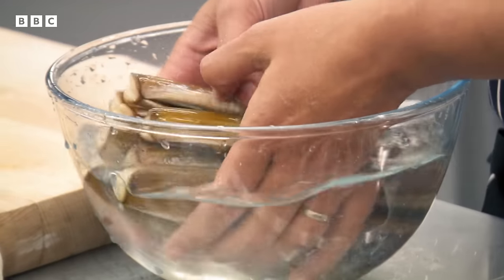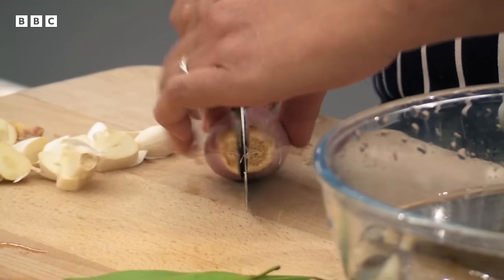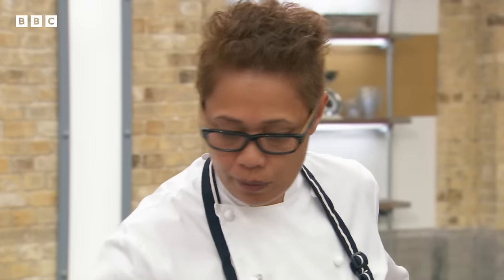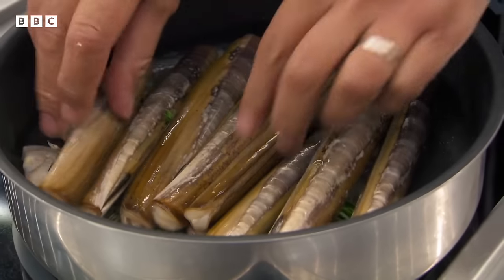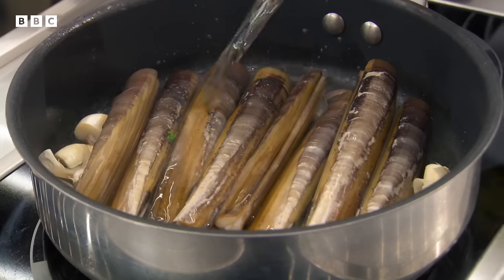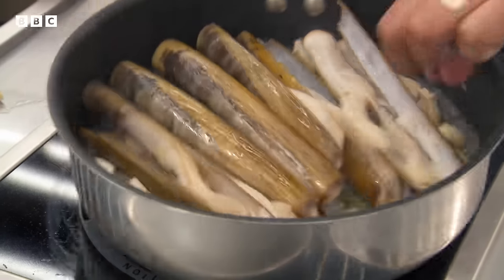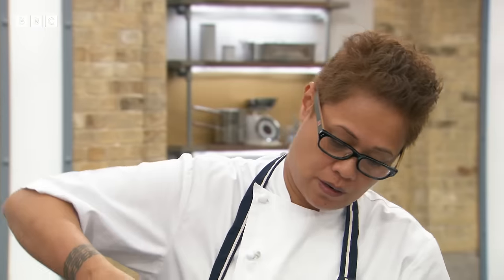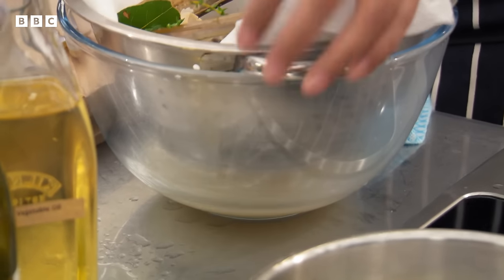I think there's a big possibility that these three chefs may never have used razor clams before. So I'm just chopping up some garlic, and a shallot as well — this is just to cook the razor clams in. A couple of bay leaves, some thyme, sprig of rosemary. Got our razor clams — go into the pan. Splash of white wine. And you're just going to cook it for like 30 seconds, no more. I've never cooked razor clams. Is there any real do's and don'ts? You overcook these and they're going to get really tough like rubber. To cook a razor clam and keep it tender, that is a skill in its own right. I've strained my razor clams through a muslin cloth and a colander so it's nice and clear, because I want to use a little bit of this cooking liquor in the sauce.